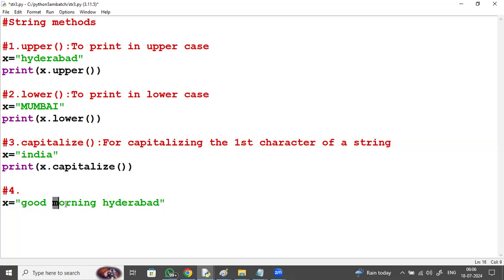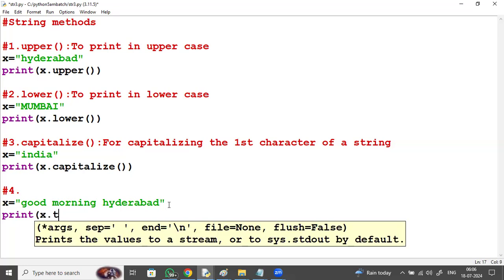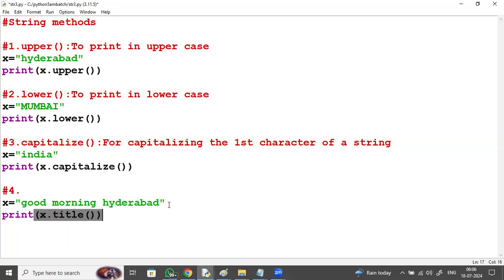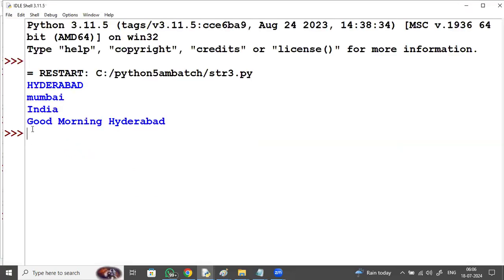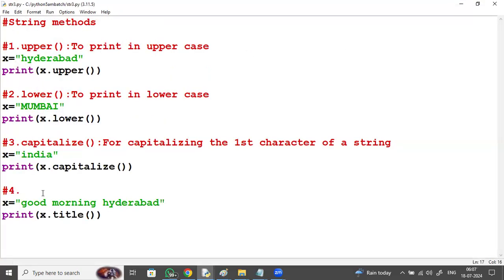Every word first character I want in the uppercase. So print x dot title, I should say. Every word first character in the uppercase. Title, if we say, right? G in uppercase, morning M in uppercase, Hyderabad H in uppercase. So what is that? Title.